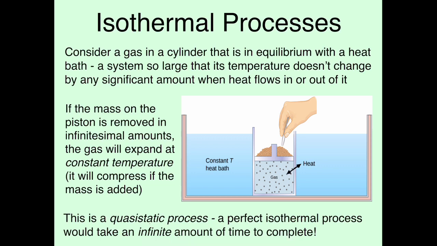It's useful theoretically, and we'll see more about that in chapter 20. And even though you can't exactly carry out an isothermal process, some things are pretty close to an isothermal process. So it's a good approximation of things that happen in the real world. So anyway, even though it's a little bit of an idealization, it's still a really useful concept.